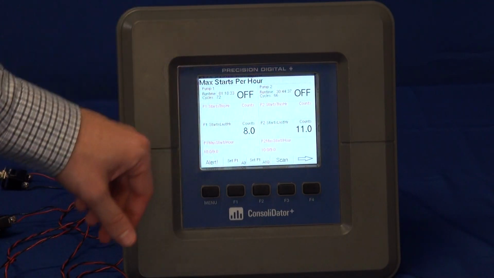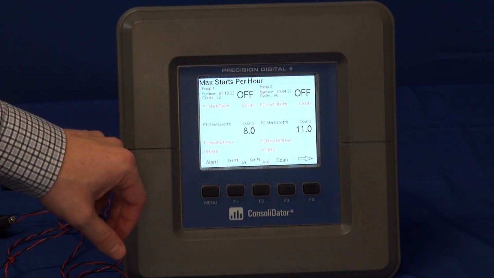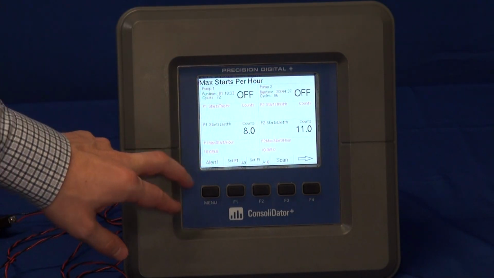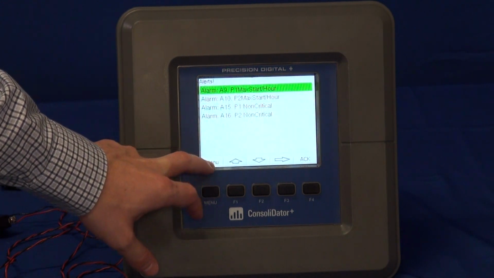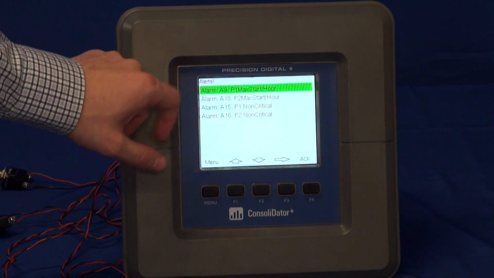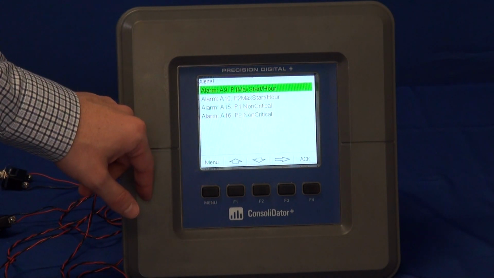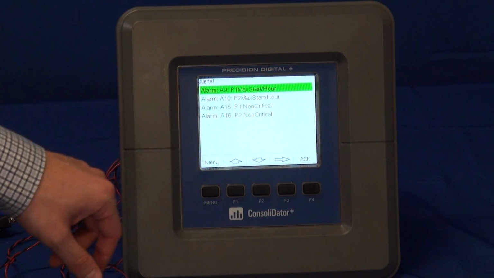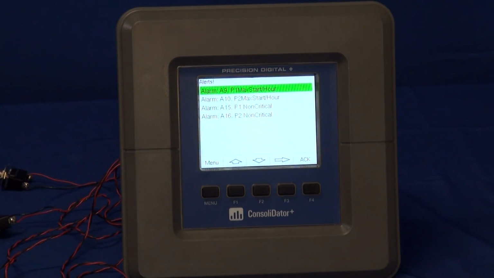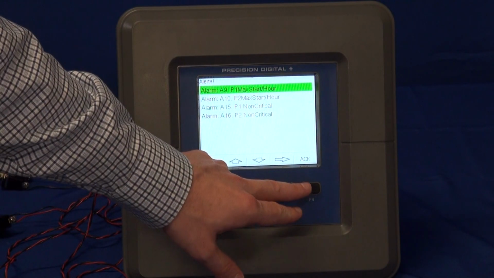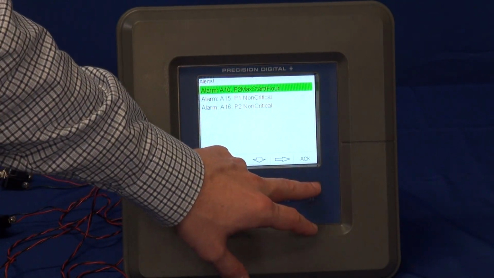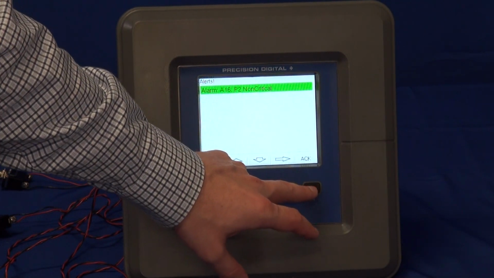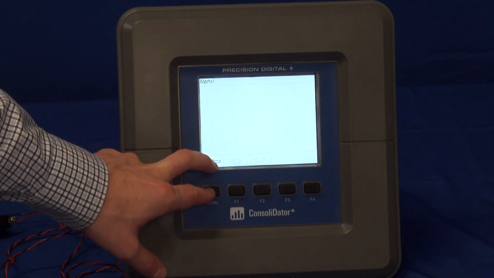If this alarm occurs, we have this screen that is blinking, and then we also have the alert. We can navigate to that screen. We see pump 1 max starts per hour, pump 2 max starts per hour, and then pump 1 and 2 are in non-critical status. We can acknowledge the starts per hour as well as the non-critical nature alarms.